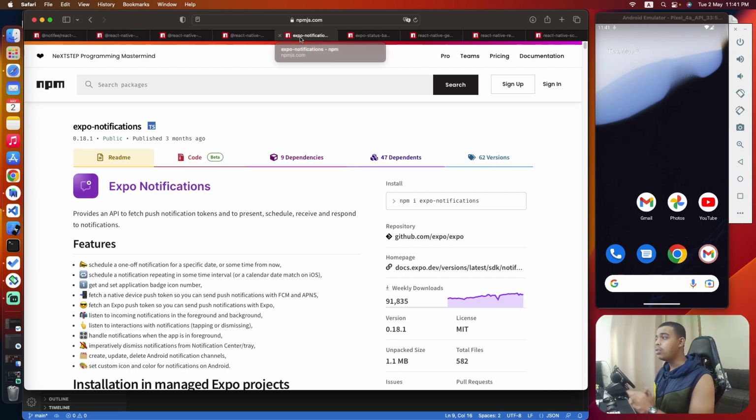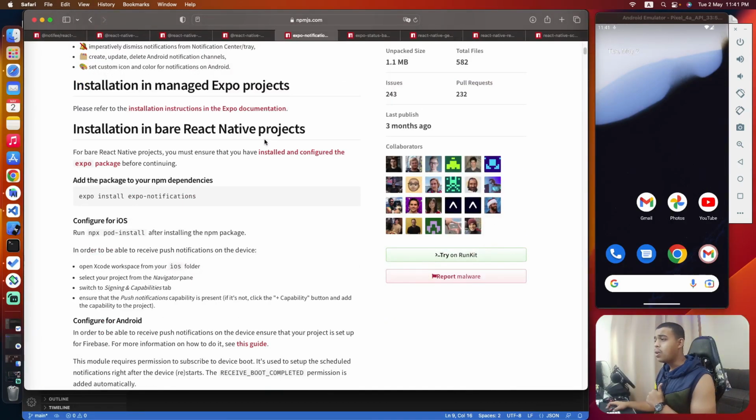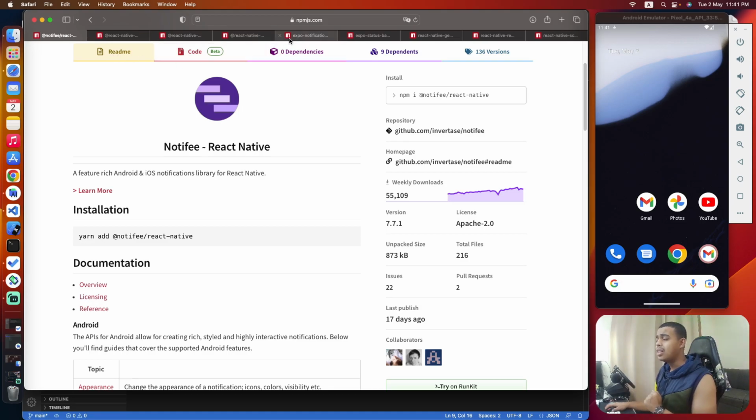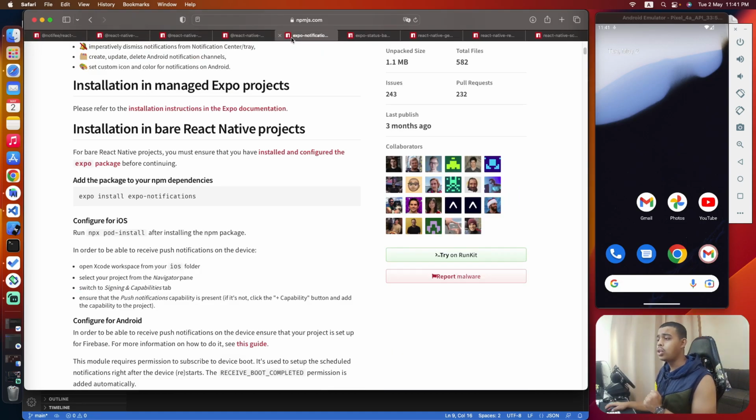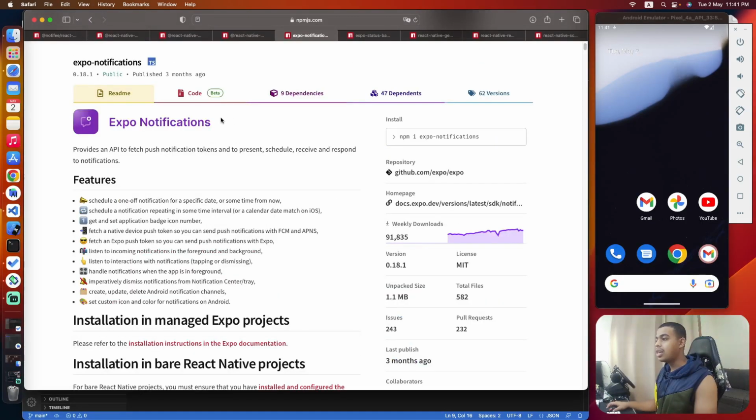Alright, let's come to the fifth package. The fifth package we're going to be using is going to be the Expo notifications. Now, what is this Expo notifications? As we are already using the Notify, that is also a notification package. So the Expo notification package means we are going to be using this package. For example, wherever we have selected our time, when the time is there, it's of course going to show us the notification, but we want the notification to be displayed on our mobile device on the top. So for that, we're going to be using the Expo notifications.